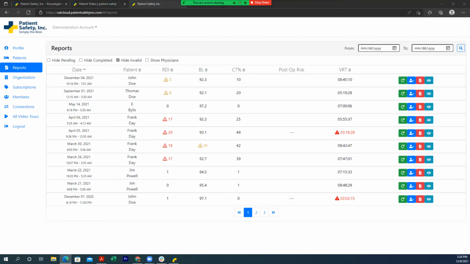Hello. Yes. So to answer the question, do we have a recommended protocol for titrating oral appliances? We do not. However, there are two common routes that offices will typically take to do titrations.